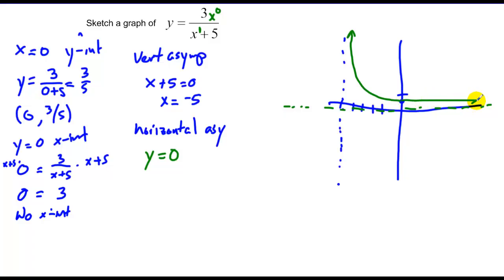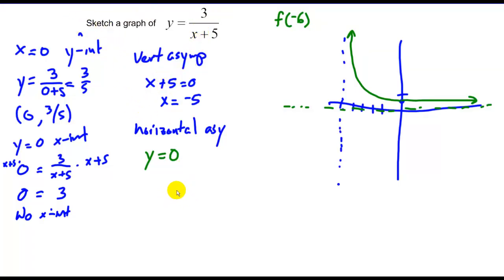So I do this. Now, unfortunately, I don't know whether the rest of the graph is up here or down here, but I do know it's not going to cross this line, not because it's an asymptote, but because there are no more x-intercepts. In fact, there are no x-intercepts at all, so it's not going to cross that horizontal line. So I'm going to plug in a point. I'm going to pick the point f of negative 6 and see what kind of value I get out. And again, I'm plugging into my original equation, which is 3 over x plus 5.